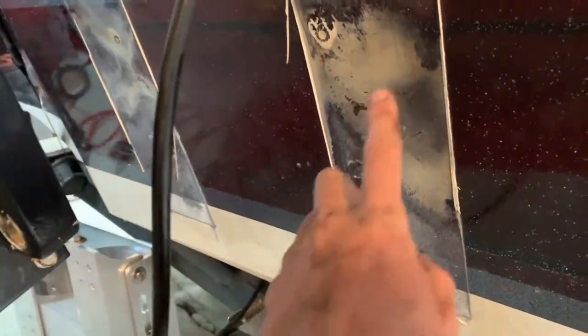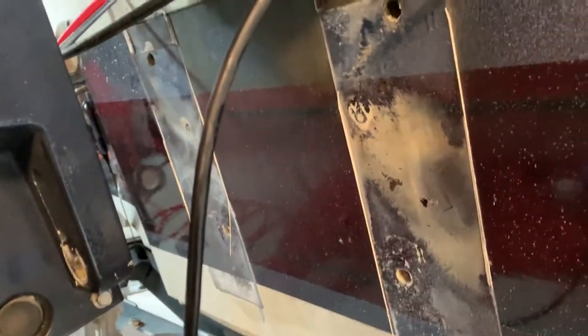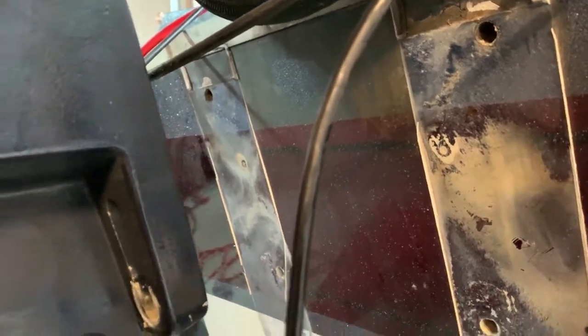Now our goal is to clean up all of this crap off here. We want to completely get rid of it — take a razor blade or do something to get rid of all of this stuff and clean it up so it's nice and fresh. I might clean this up too. This has just been picking up oil and crap and whatnot, so I'll clean all that off.